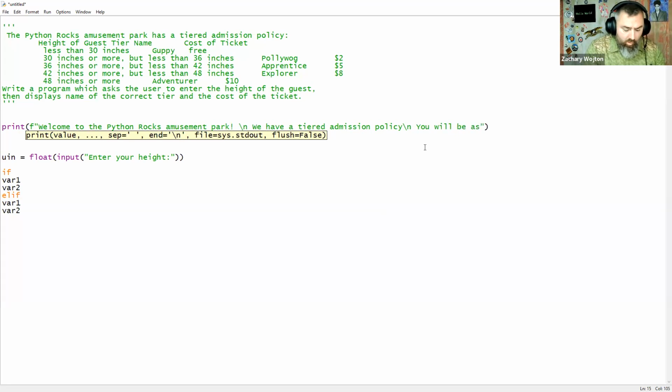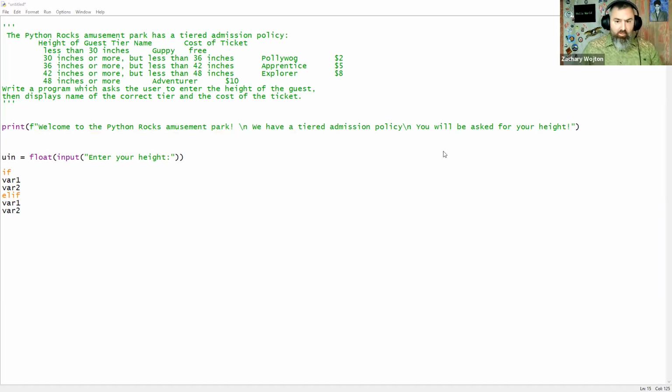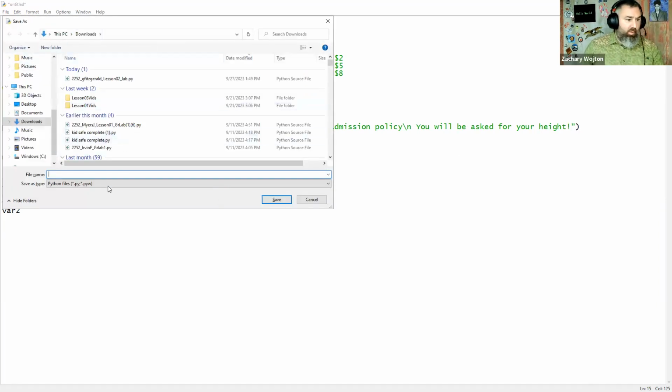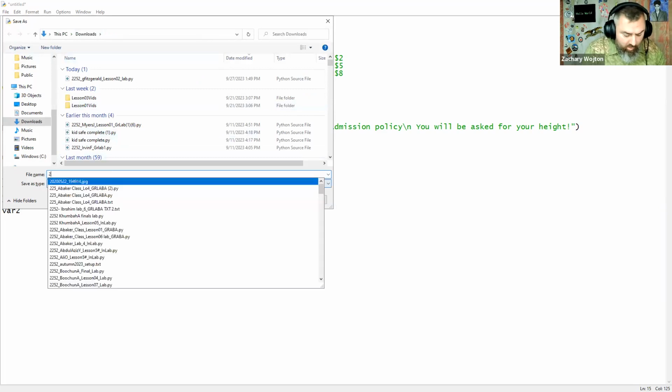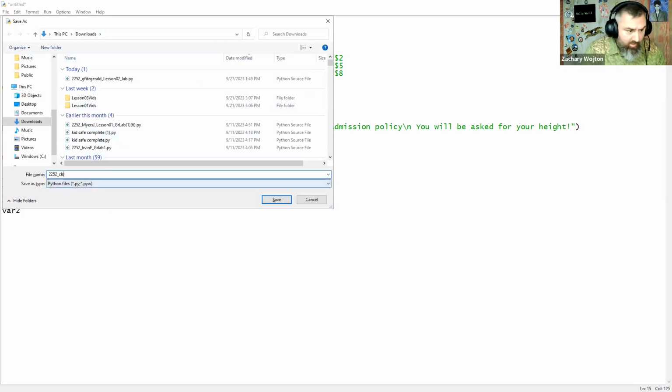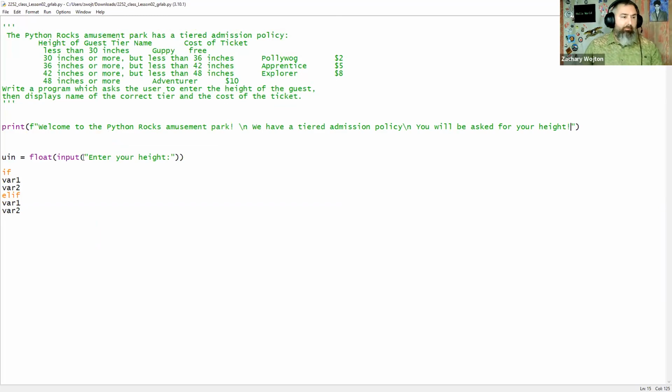You will be asked for your height. Good enough. We'll save this as 2252_class_lesson_02_gr_lab.py. Perfect.